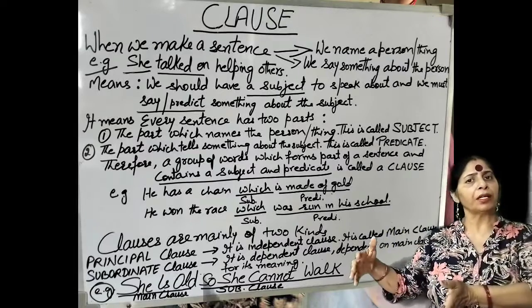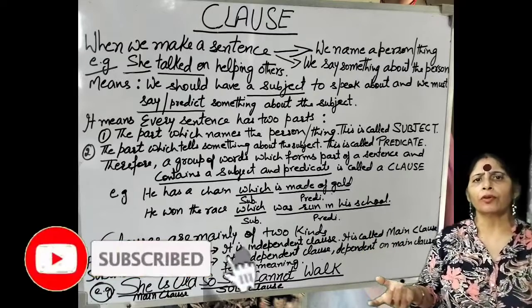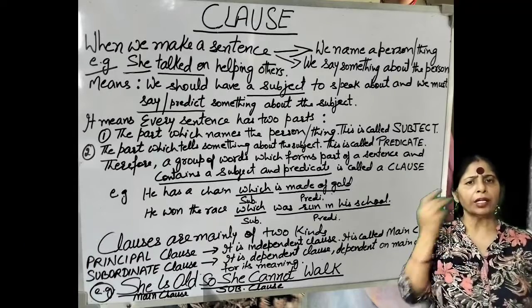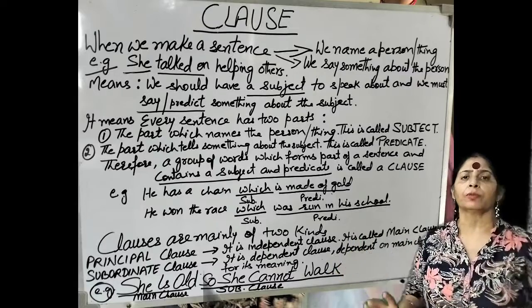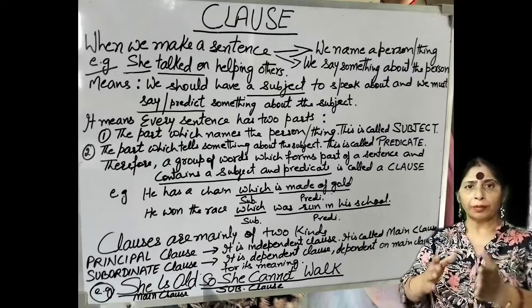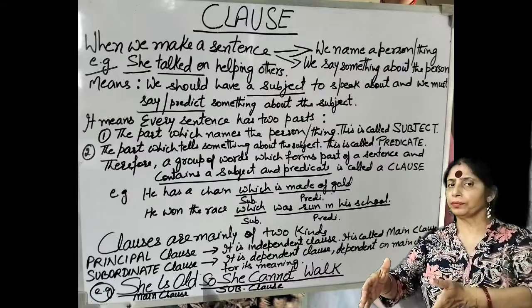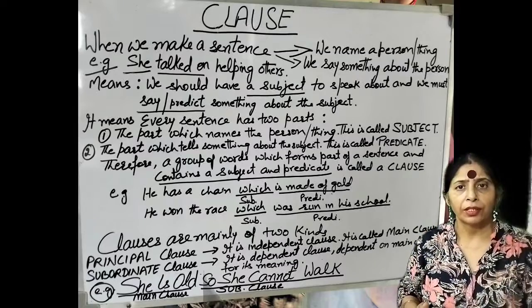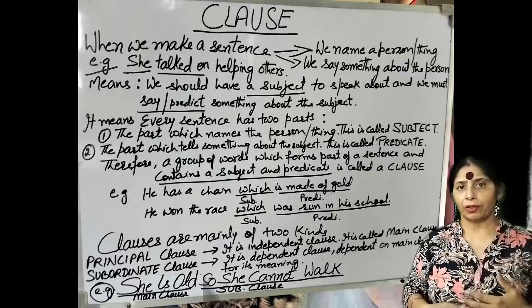लेकिन अगर मैं लास्ट पार्ट ले लूँ, सो शी कैन नॉट वॉक, तो आपको लगेगा यार मतलब समझ नहीं आई, सो शी कैन नॉट वॉक वो इसलिए चल नहीं सकती, इसलिए का क्या मतलब. अगर हम सो हटा दें, हम कहें शी कैन नॉट वॉक, तब भी हम कहेंगे ये प्रिंसिपल क्लॉज की तरह इंडिपेंडेंट क्लॉज बन गई. लेकिन हमारे इस पार्ट में सो लगा हुआ है. सो इट मीन्स दिस इज नॉट गिविंग कंप्लीट सेंस. सो दिस इज सबऑर्डिनेट क्लॉज. ये सबऑर्डिनेट है, इसको हेल्प चाहिए. ये डिपेंडेंट है प्रिंसिपल क्लॉज के ऊपर.